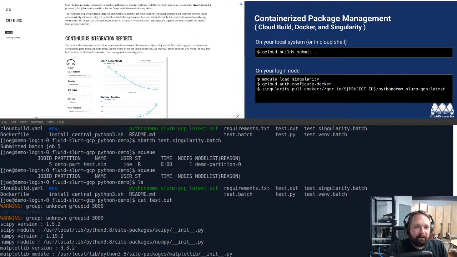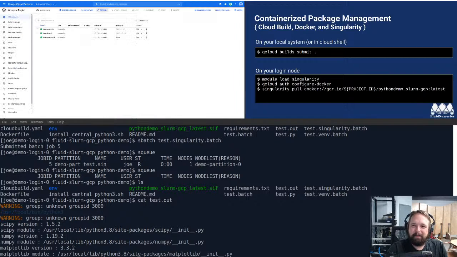So sorry for the few mess-ups there, but like I said, that's how these things go when we're doing live streams. But I'm hoping that this gave you an overview of the 3 different ways you can manage your Python packages. Again, we have the centralized approach where all the installation is done underneath apps, usually maintained by a system administrator or a team of system administrators that are managing packages for users.